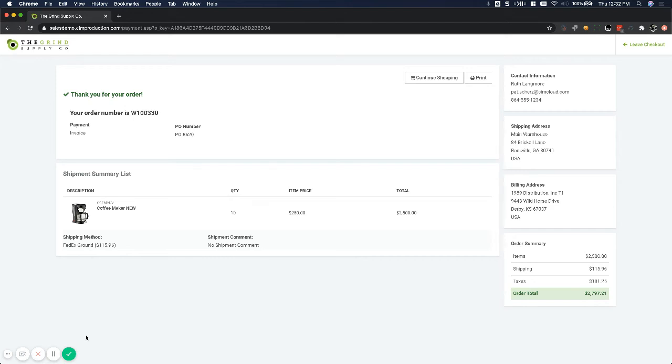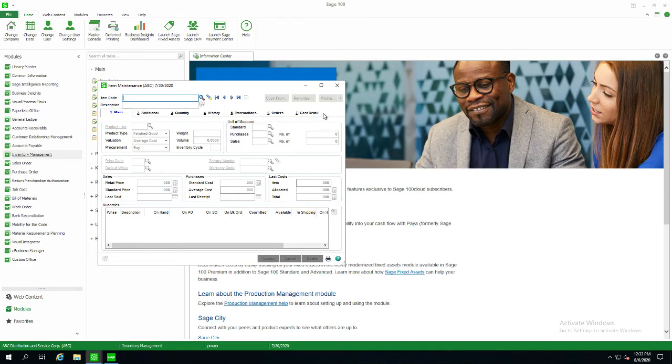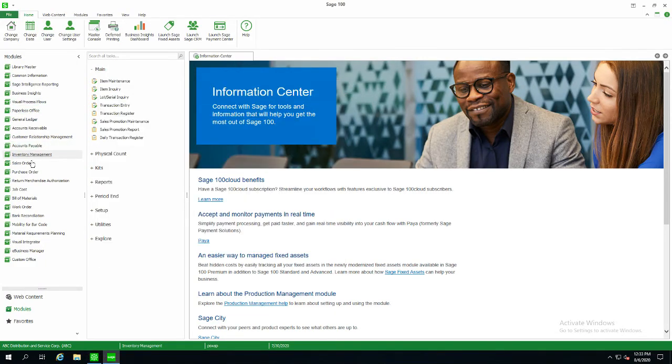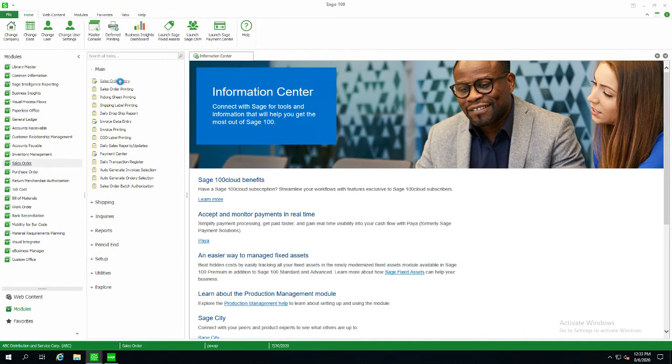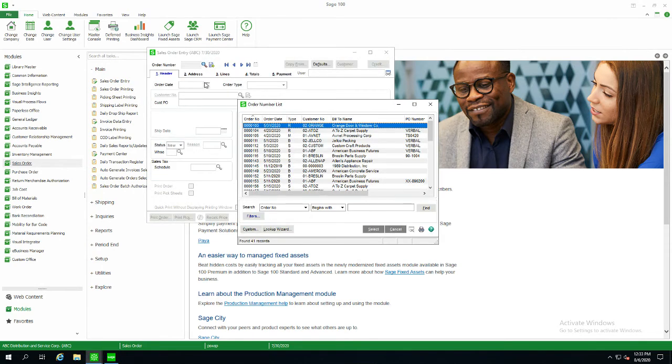However, it's also going to auto-generate the sales order. We can also blind copy a sales rep if there's a sales rep code and user information tied to this customer account to keep them in the know. So when I go into the Sage 100 system here that's actually tied to this demo site, and I go into the sales order entry screen, you will notice the sales order has been populated into Sage. So we'll see here the PO 8620. That's the one I just placed right there.